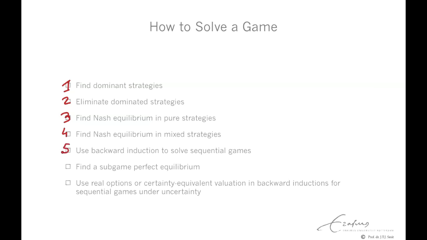Fifth, use backward induction for solving sequential games. Finding a dominant strategy is a useful approach in simultaneous games. However, when the game is sequential, a dominant strategy might not be optimal, because the nature of competition changes with the order of the game. In fact, we can influence our rival if we move first. The way to solve this is looking forward and reasoning back. This is called backward induction.